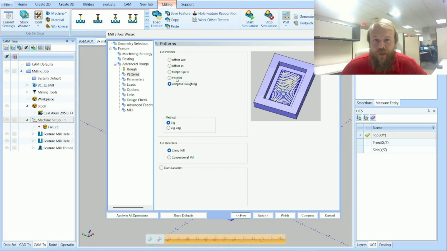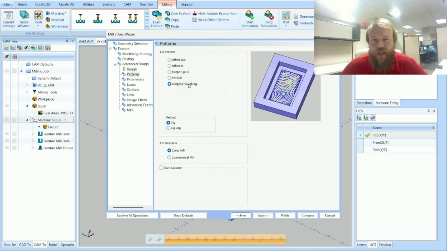Our other 3-axis cut patterns, we have parallel, which will just zigzag back and forth inside of a pocket, offset out from the center towards the sidewalls, offset in from the outside, and more spiral and adaptive roughing are our high-speed machining options, just spiraling out from the center. And I'm just going to mention all the changes that I'm making here.